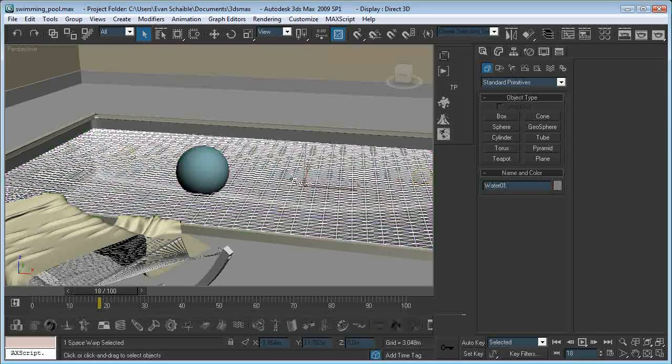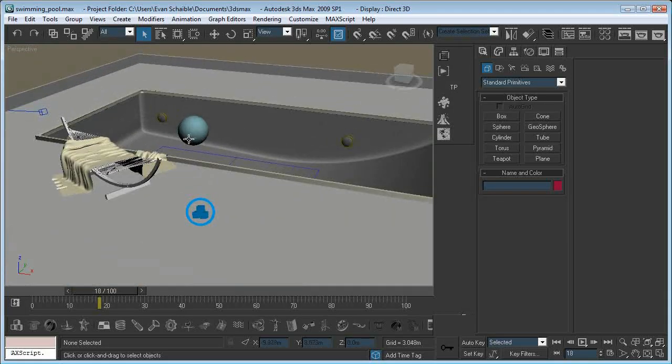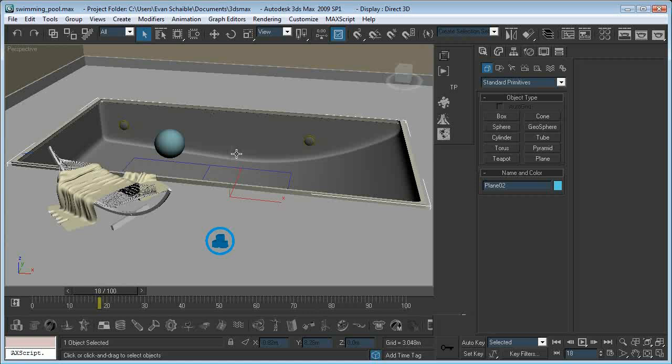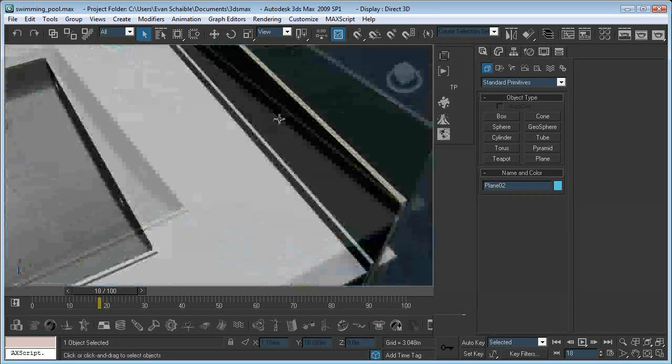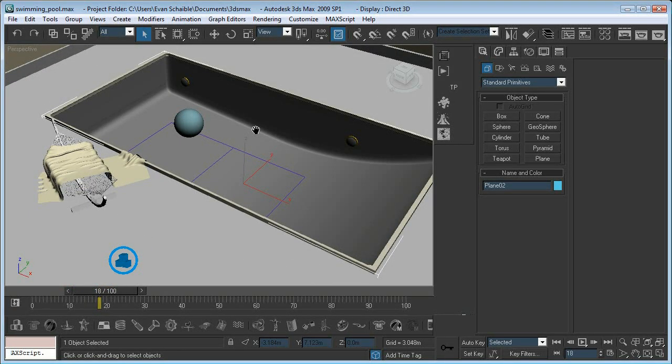So let me select this and delete all of that. Now the modeling is really simple. I'm not much of a modeler, so everything that you see here I modeled myself, except for the hammock. But it's really simple to do. There are tons of tutorials on modeling right here on CG Toots, so you can take those techniques and make this swimming pool yourself. It's pretty easy. The shaders are all done in Maxwell. Everything's procedural in Maxwell, so that's pretty easy to do as well.